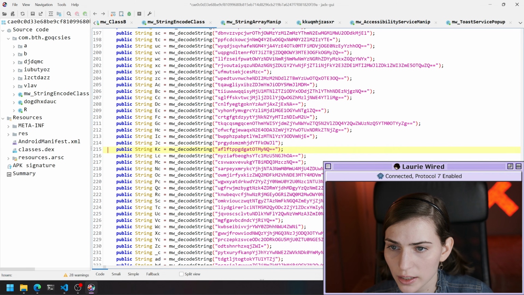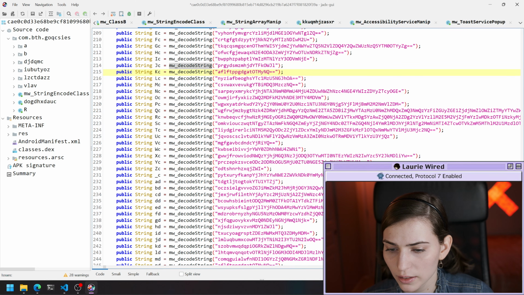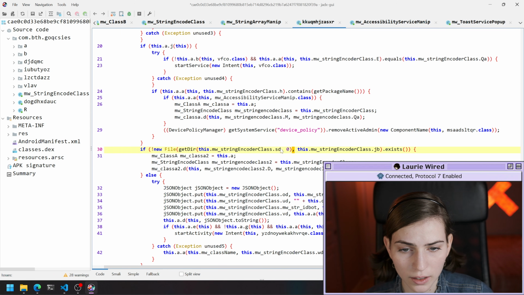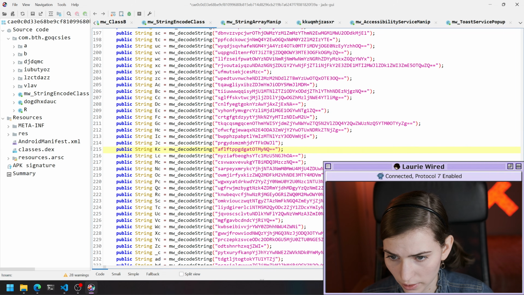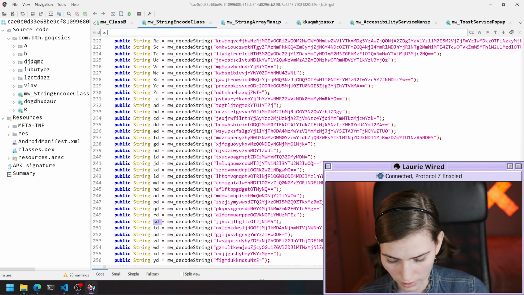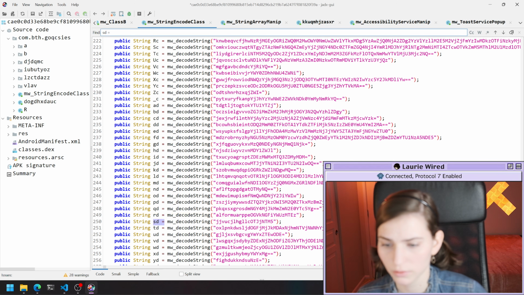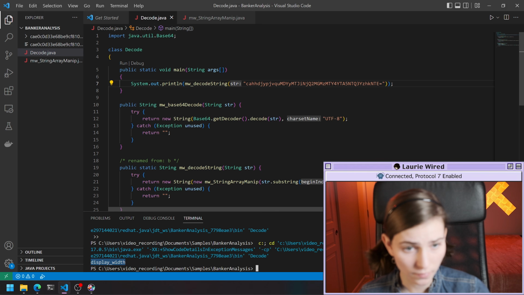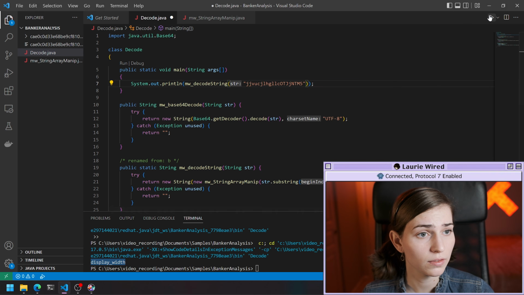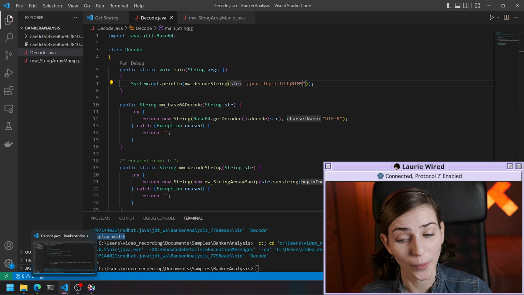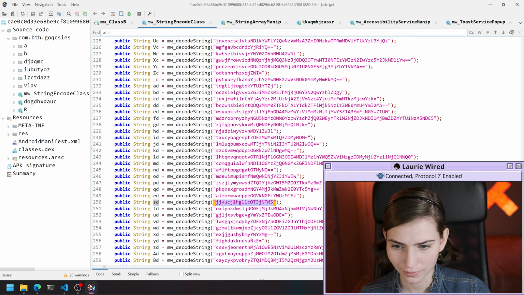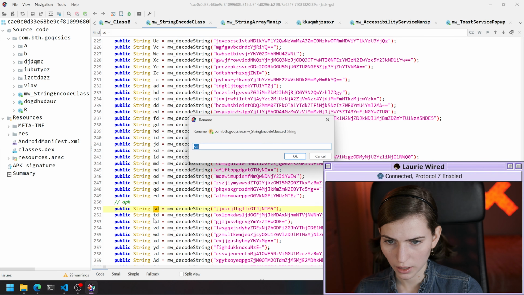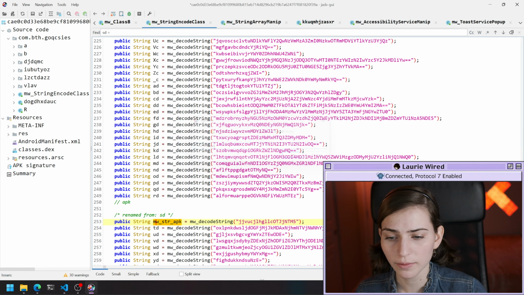Let me rename this. What's SD? Find that. SD equals, oops, here it is. Let's rename that. See what string this is. APK. Oh, well, that is interesting. Name, malware string APK.